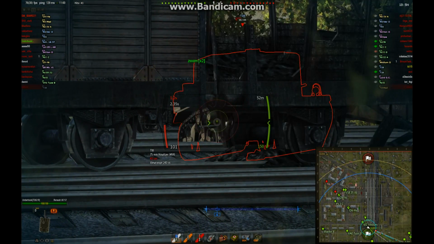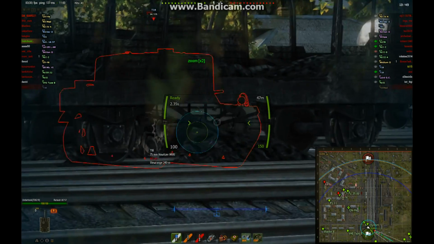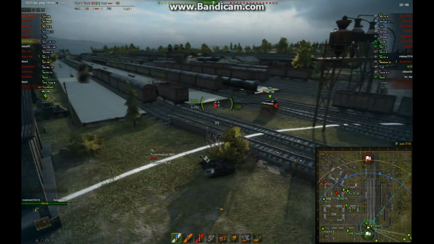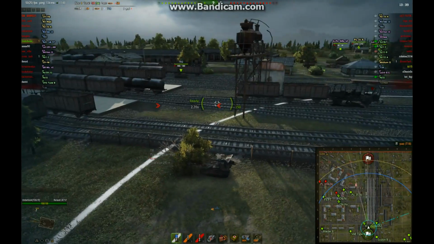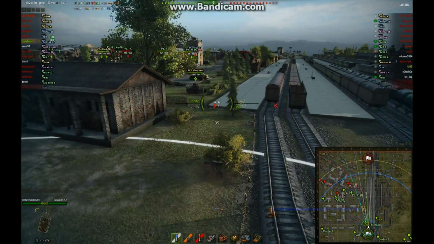I decide to go for his tracks under the cart. We hit him a couple of times, do no damage at all. I fire again. That one goes in, and we do 54 damage and get the kill. I think the average damage of this gun is about 55, so we had just enough damage to kill him.